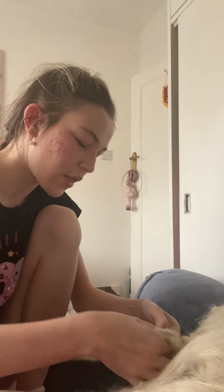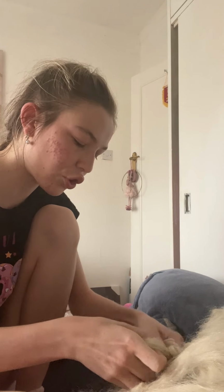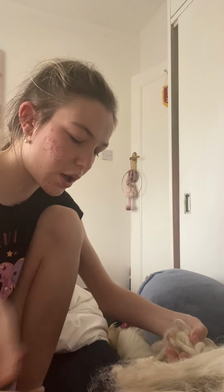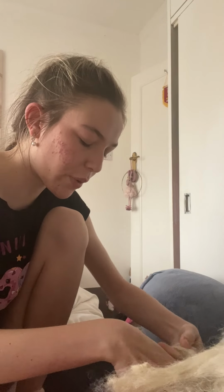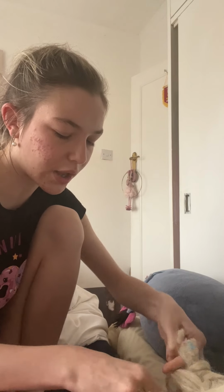Then you're going to scoop up a small section of hair like this and add that into the left strand. Then again, you're going to cross the right strand into the middle. Then you're going to scoop up a small section of hair like this and add that into the right strand. Then when you get all the way down to the braid, do a three strand braid. So you take all these braids and tie it in together.